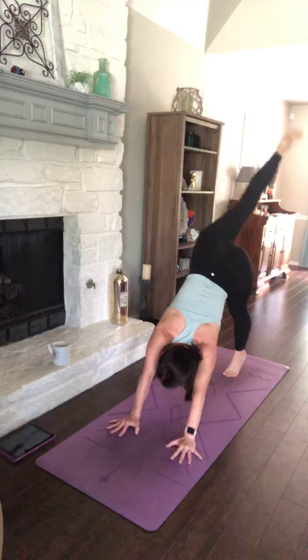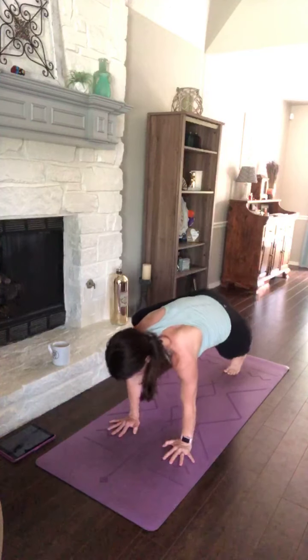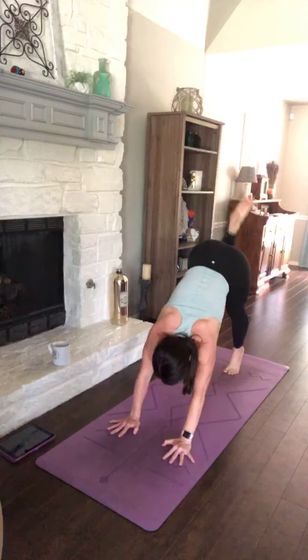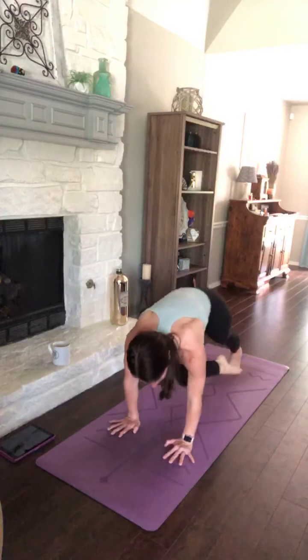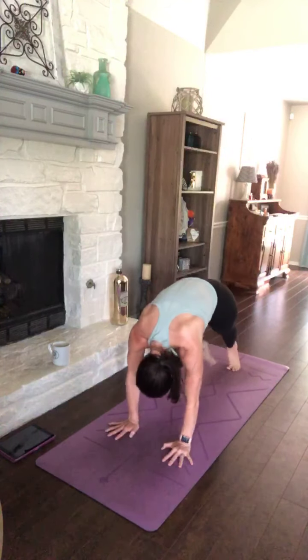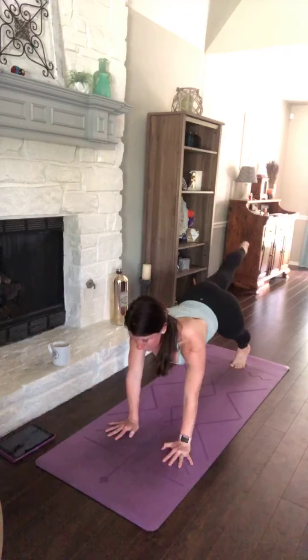Exhale that left knee in towards your left armpit. Pull it higher. Inhale, send it up. Take it underneath. Exhale, pull it higher. Inhale it up. Exhale it right down the center. Now stay there. Send that left leg back, long spine. Exhale, vinyasa.